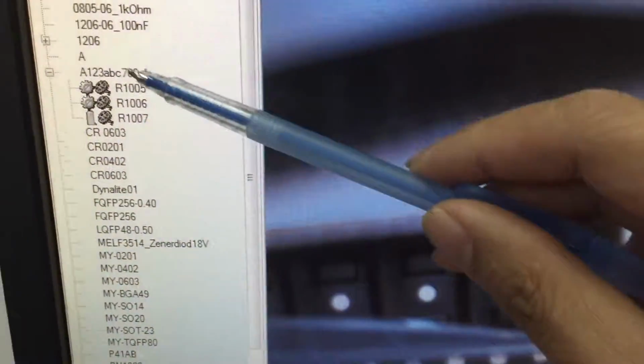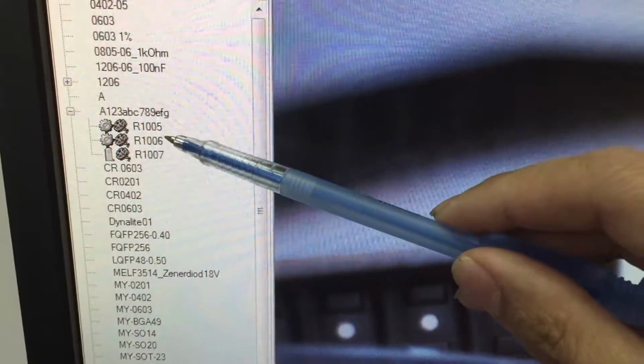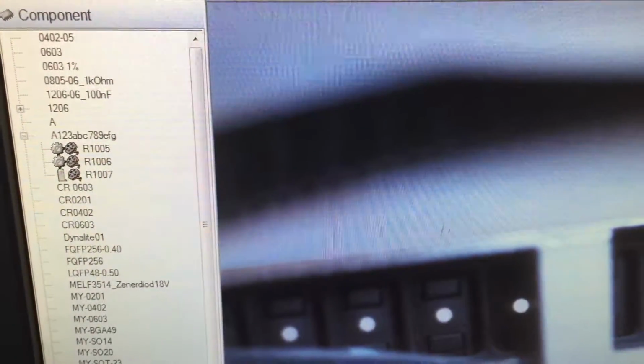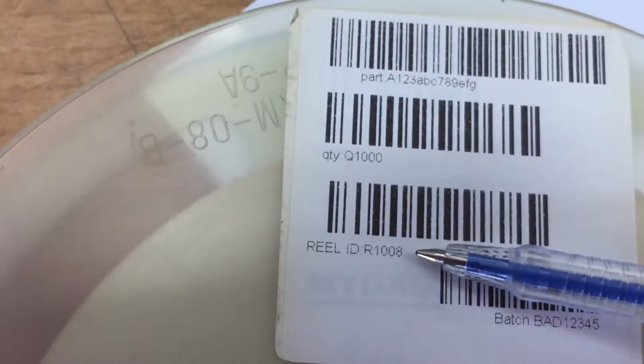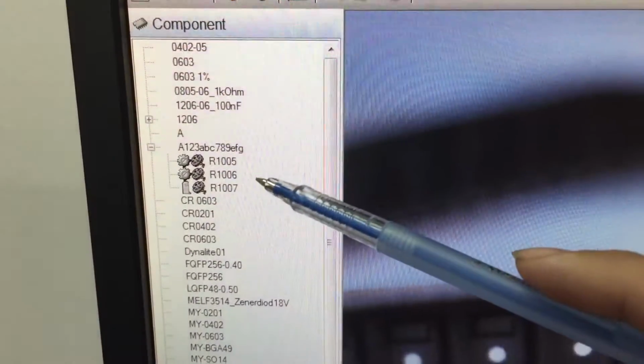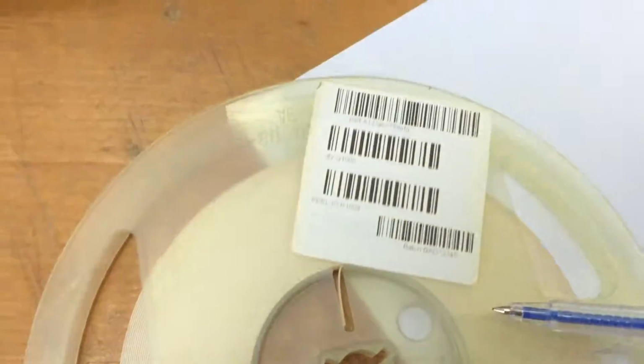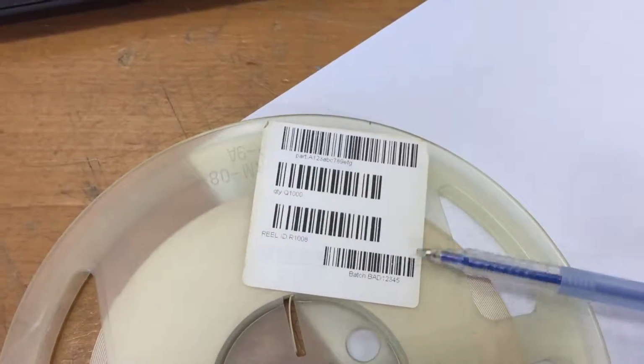Okay, and over here is the individual reel ID that is already in the system or in the tower. Now as you can see, for this particular reel, the reel ID is 1008, and in the system we don't have 1008, we only have up to 1007, which means this reel is a new reel.